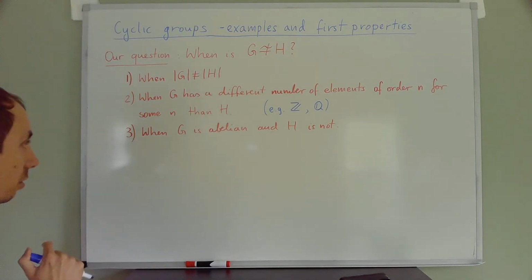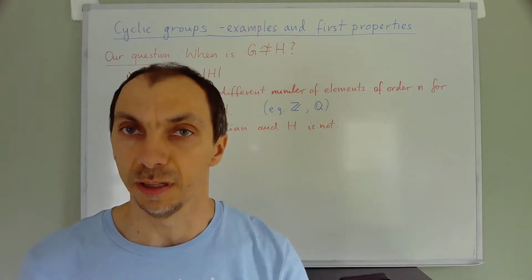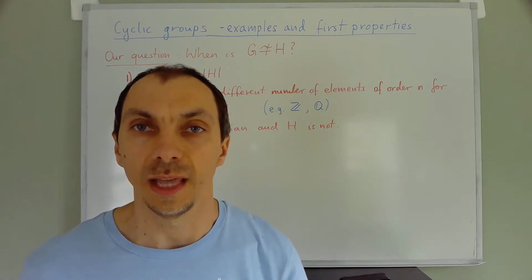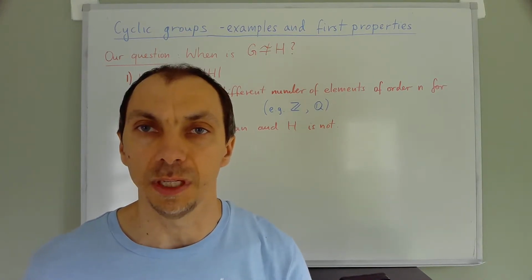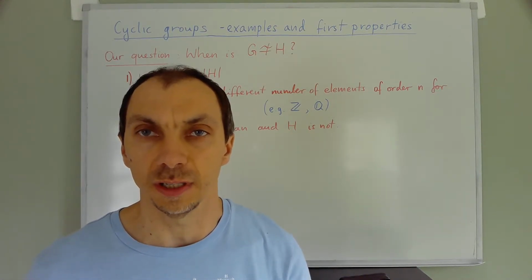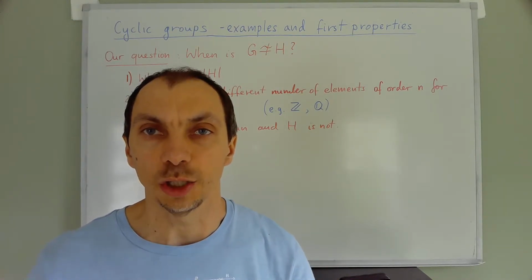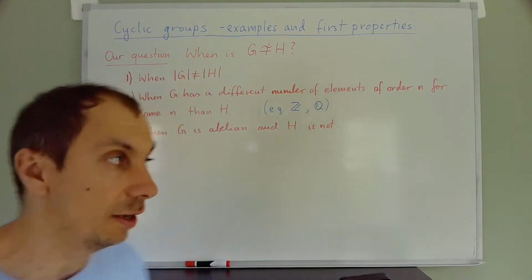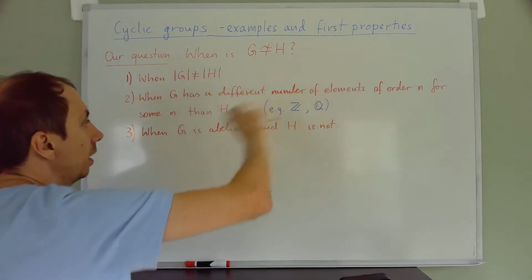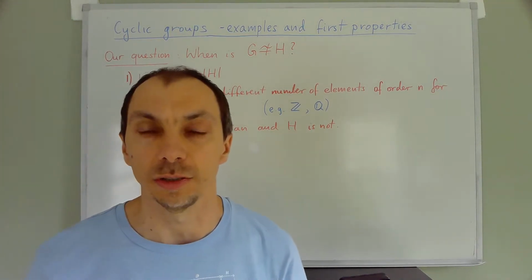There is yet another criterion that we talked about last time, namely we proved that if you have a surjective homomorphism from G to H, then when G is abelian, so must be H. And if G is isomorphic to H, then this isomorphism is of course a surjective and injective map, a bijection. So if G is abelian, then H must also be abelian if they're isomorphic. So if I'm looking at two groups and they have the same number of elements, and I'm somehow not able to apply the previous criterion, and G is abelian but H is not, then I know they're not isomorphic.